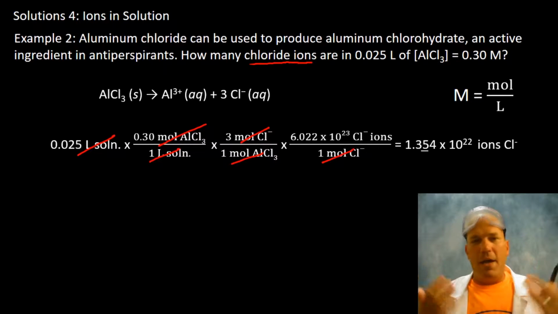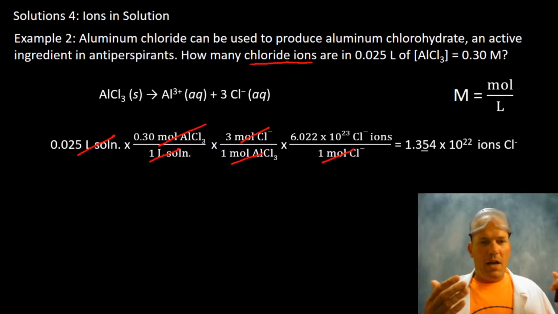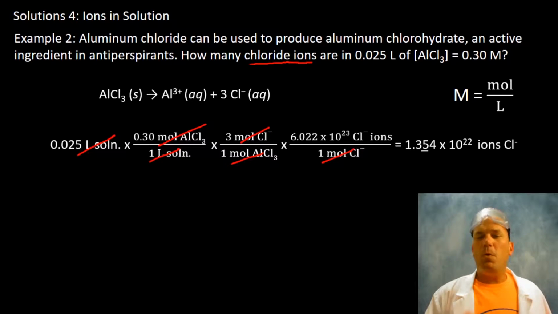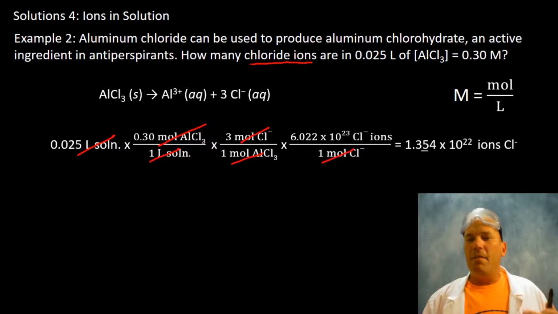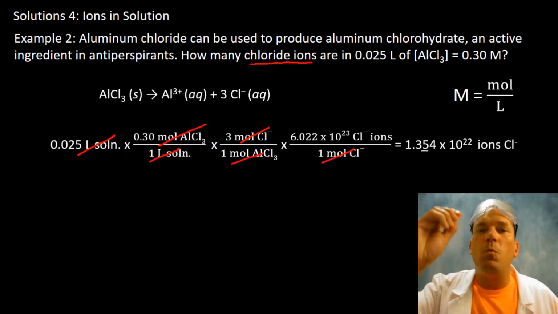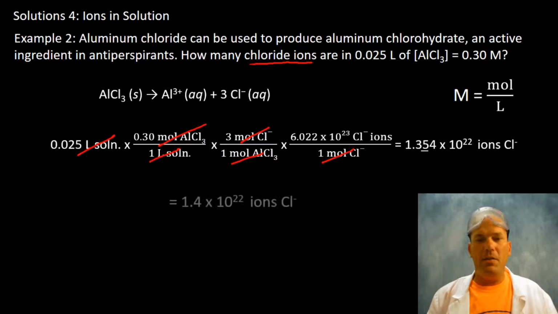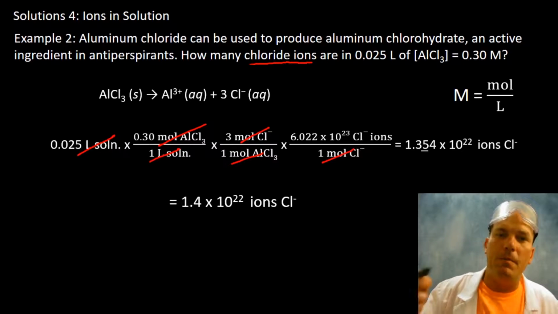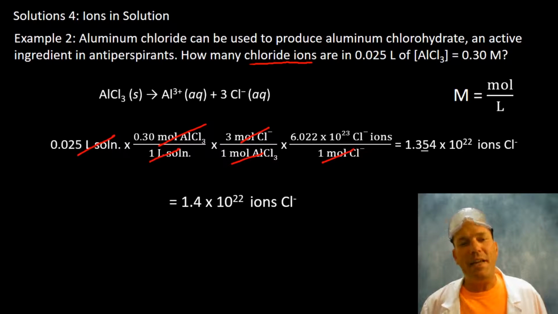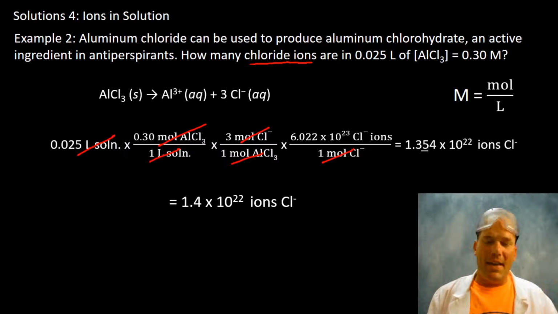Now, I have underlined the 5 here because we are limited. We're going to report this with 2 sig figs. We're always paying attention to sig figs. I have a 5. And so what's going to happen in this case is that 3 needs to become even. It will round up. Okay, so we're going to round that 3 up to our final answer of 1.4 times 10 to the 22nd chloride anions.